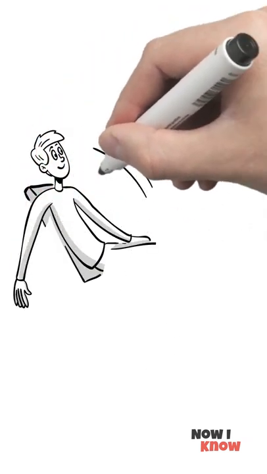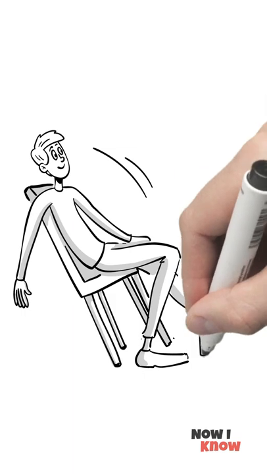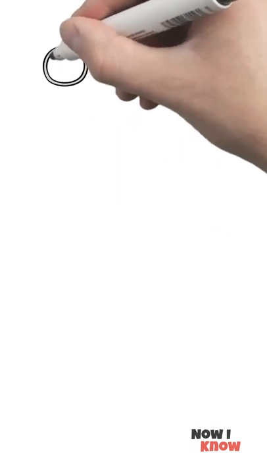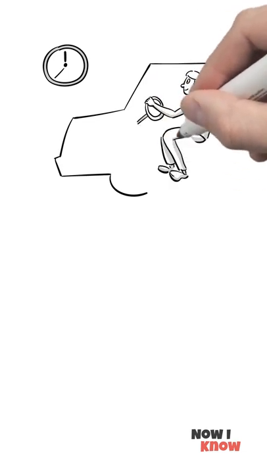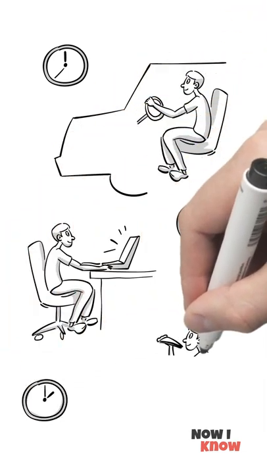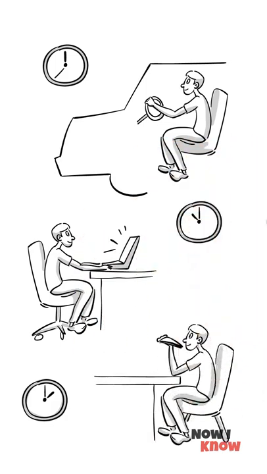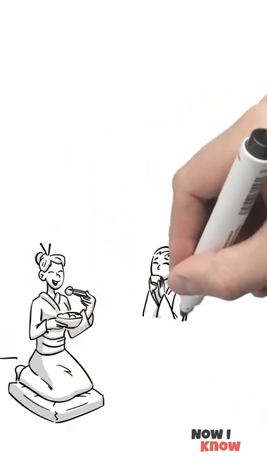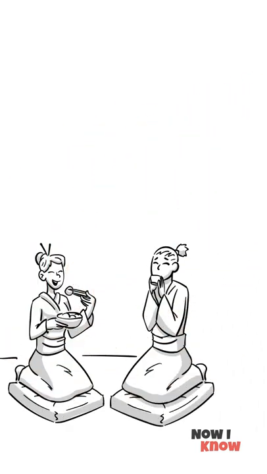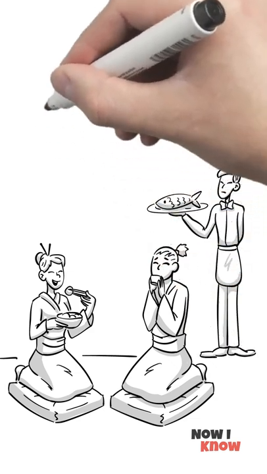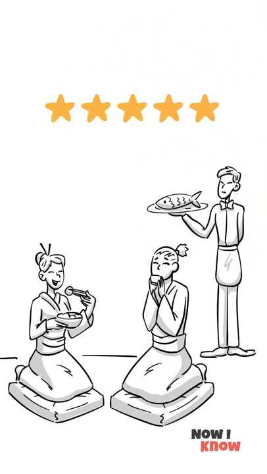While sitting relaxed at the dinner table might be very comfortable, it isn't necessarily the best thing for your health. We spend a lot of our time at work sitting. And we return home from work while sitting in a car or bus, only to find ourselves sitting yet again to have dinner. That's why most Japanese families have their meals while sitting on the floor. And you most likely won't find chairs in dining rooms there either, not even in five-star restaurants.